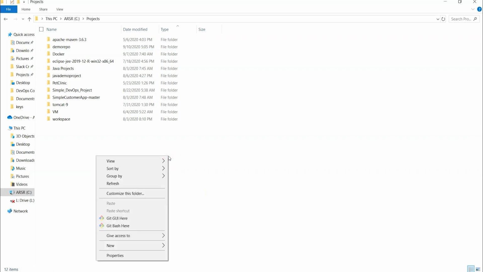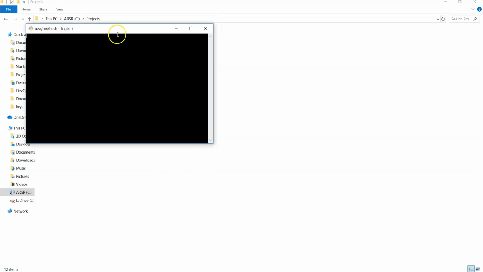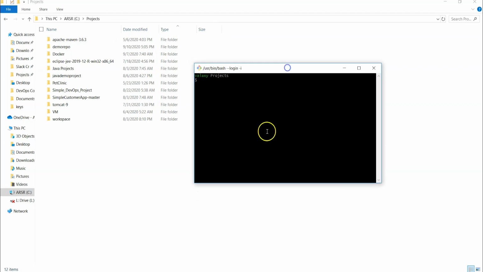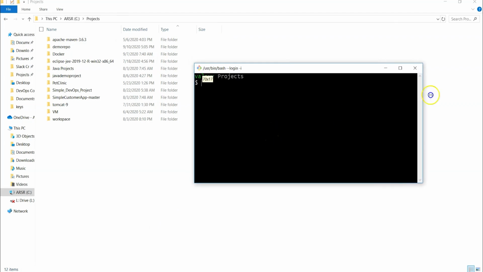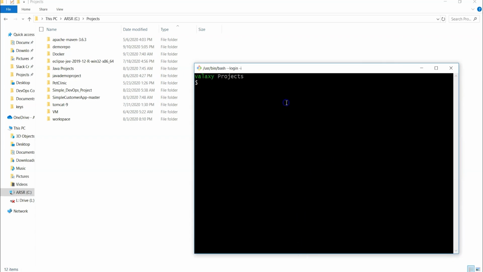For that, I'm going to open Git Bash over here. So under the projects folder, we have initialized Git Bash. I have increased the font size. Okay. Now you can see here, if I do git status, you can see it says not a git repository. What does it mean? That it is not a repository, right? It is just a folder. Only demo repo is the repository. In case you want to know whether a directory is a repository or not, it should have a .git directory. Here we don't have a .git directory, so it is not a repository.